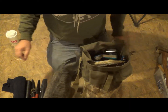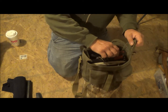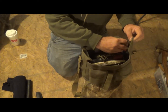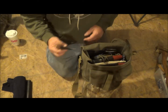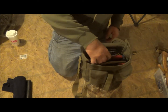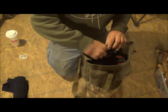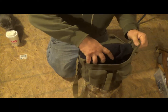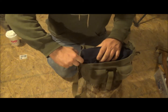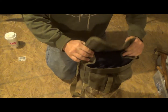And like I said, I normally only keep one knife in here, but right now I keep more than one because I've been playing around with these couple of knives, and I just did a video on them not too long ago, and that's why they're in here. And it all fits in here good, and that's it. That's what I keep in my haversack.